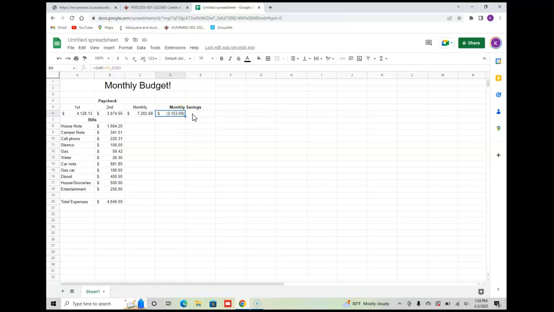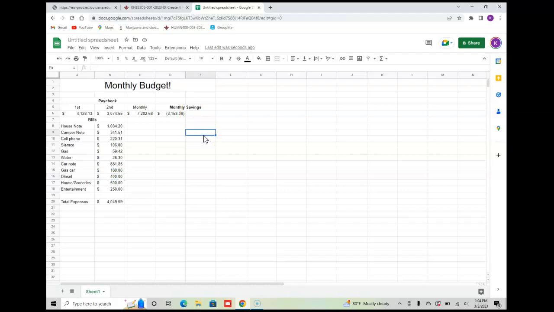Sometimes our credit card bill is a little more. It just depends on what we exactly use our credit card for. Honestly, we use our credit card for a lot of our expenses because we can get cash back. So like our cell phone bill, any household groceries, our entertainment, our gas and our diesel all go on our credit card. So that's still getting paid with the paycheck. So we roughly save about $3,000 a month as well.